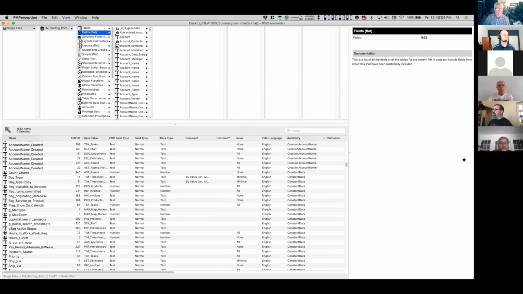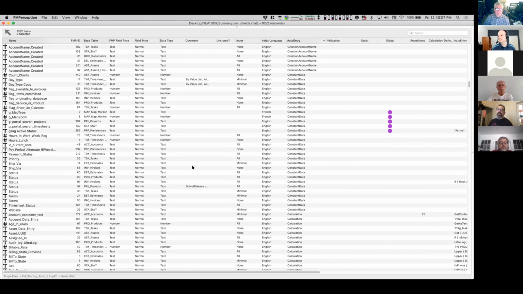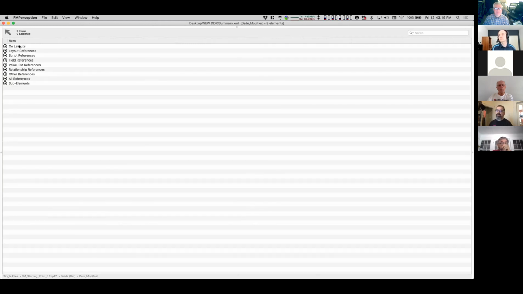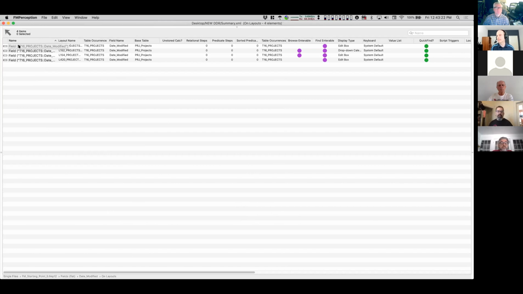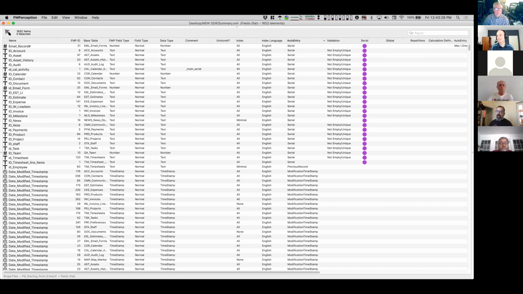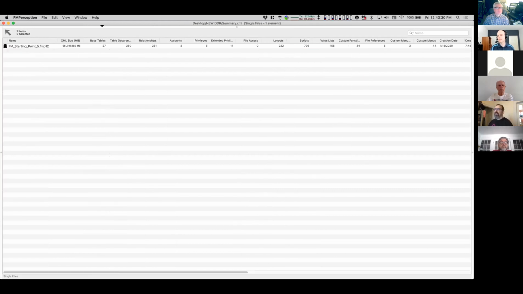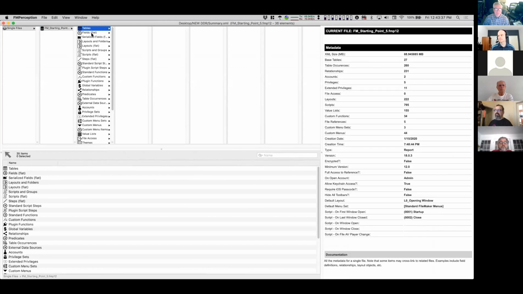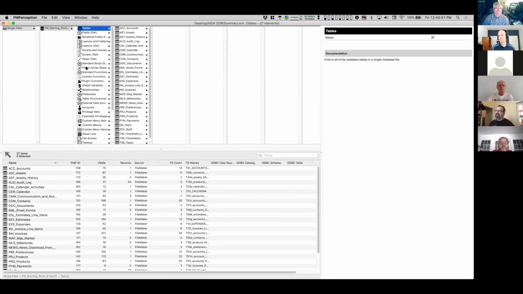So even to the point that if you're in a really small display, you can use FM Perception entirely like this. Get rid of all the other stuff until you need it. A double click will drill in and show you the information on that item, and then this arrow in the corner goes back up the hierarchy. I like doing this because this view gives me a really good sense of the hierarchy and where I am in the process. But the big problem here is that there's no paradigm for being able to sort this data or displaying additional columns of data in this section. I can't display other metadata here.